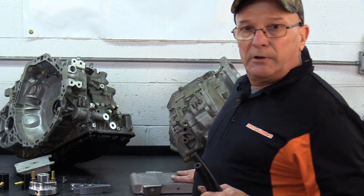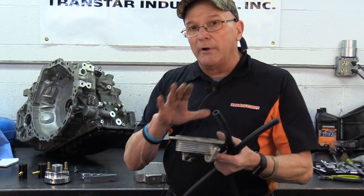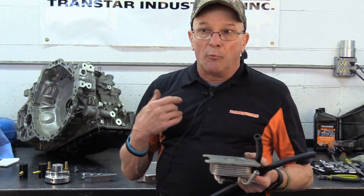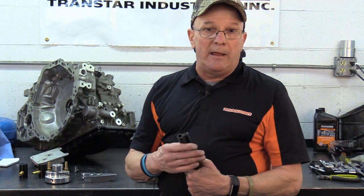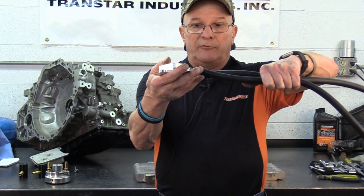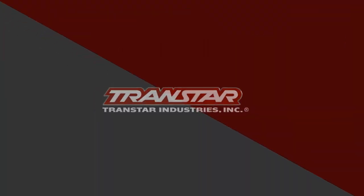Now when you're in the warmer climates, you're going to get the flow like what we consider a typical cooler. So it's going to bring the tranny temperature down, whereas if you're running the OE one, it's going to be as hot as the engine is. So if it's real hot, you're stuck in traffic, you're getting absolutely what I consider zero cooling. So that's why in warmer climates or a workhorse type of car, say somebody has a Honda and they actually decided to put a trailer hitch on it to tow something, you definitely want to get rid of this and go with this type of setup here. And again, you plug your cooler lines into it, bolt it to the tranny. Now tranny fluid runs through here to the cooler.